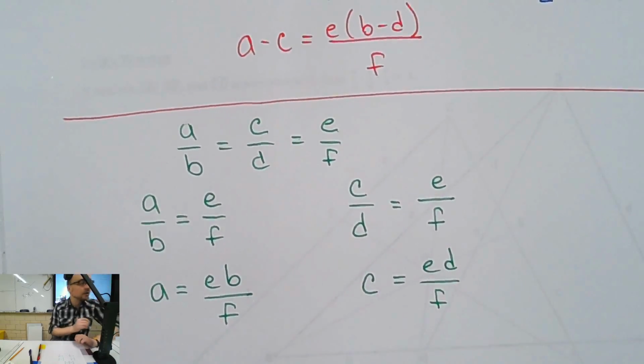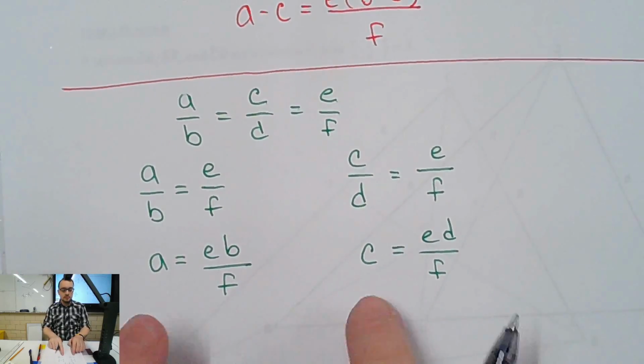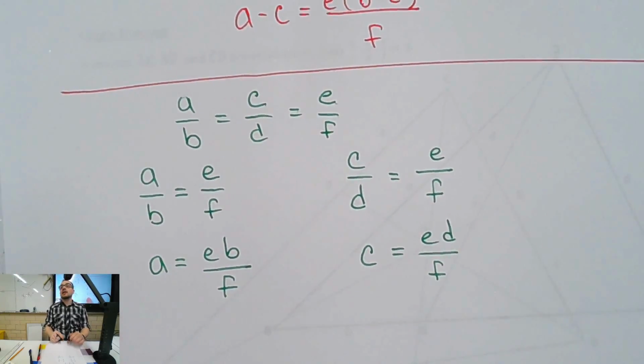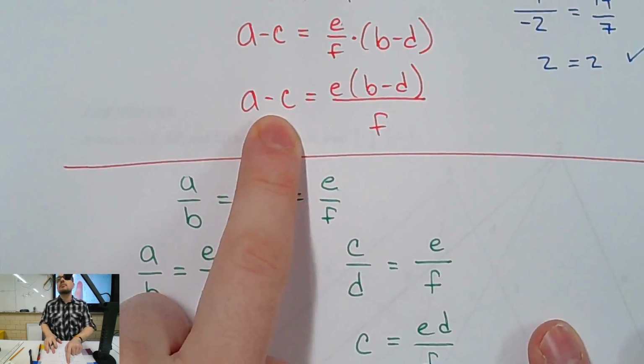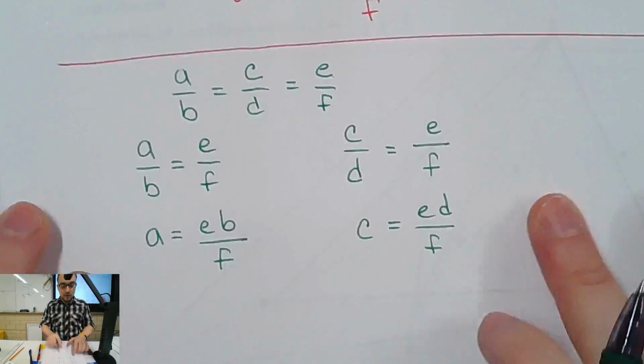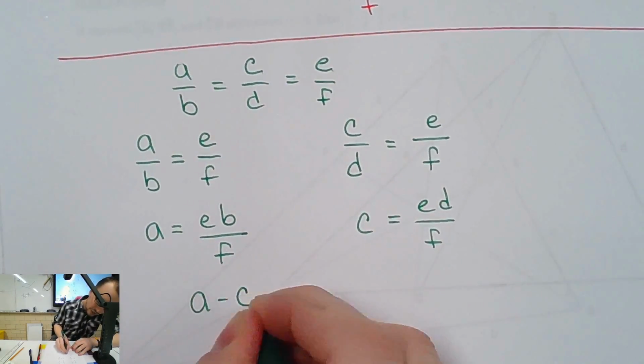This is kind of like the Pythagorean theorem one we did, where we got A squared and B squared on their own. Now that we know what A and C equal, kind of like when we knew in Pythag what A squared and B squared equal, we can add them together and figure out what happens. In this case, we're going to subtract them. Does that make sense? I'm going to take what I know, and I'm subtracting.